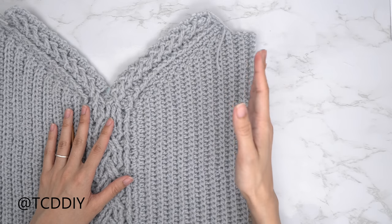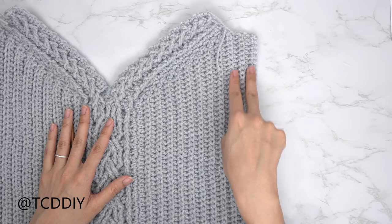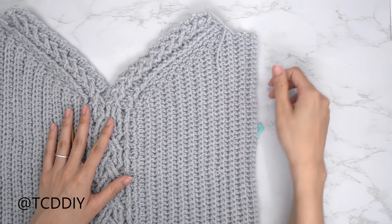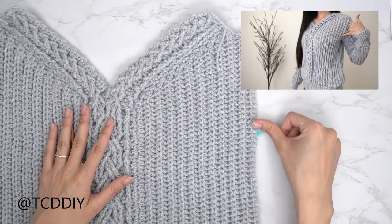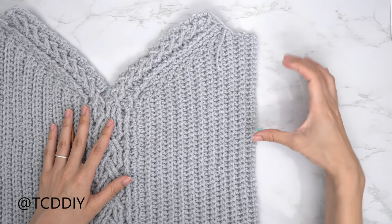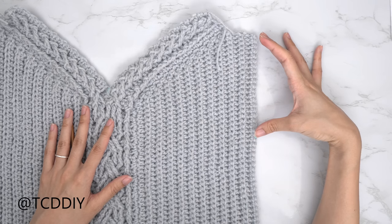Okay, I now have my shoulder portion. I have a total of 4 rows right here, and now we're going to start our underarm portion. We're first going to insert our stitch marker into the stitch that's nearest to our underarm, and mine is into my 22nd stitch from the top, and this is 7 inches or 18 centimeters.